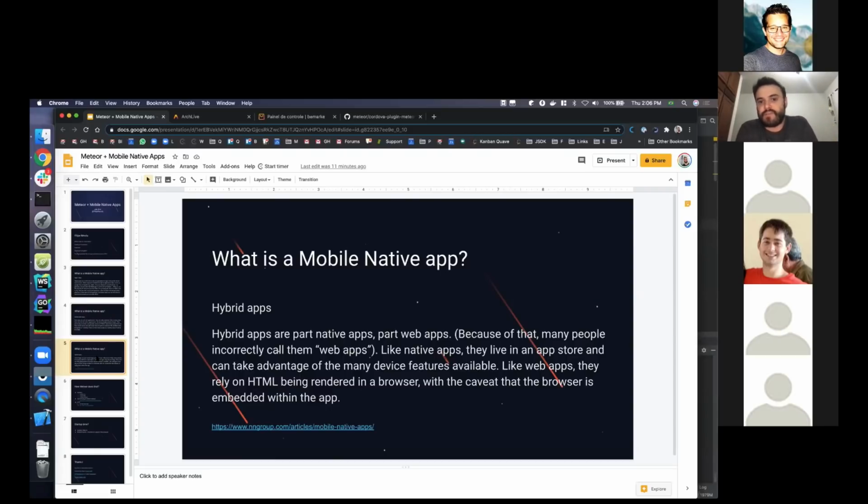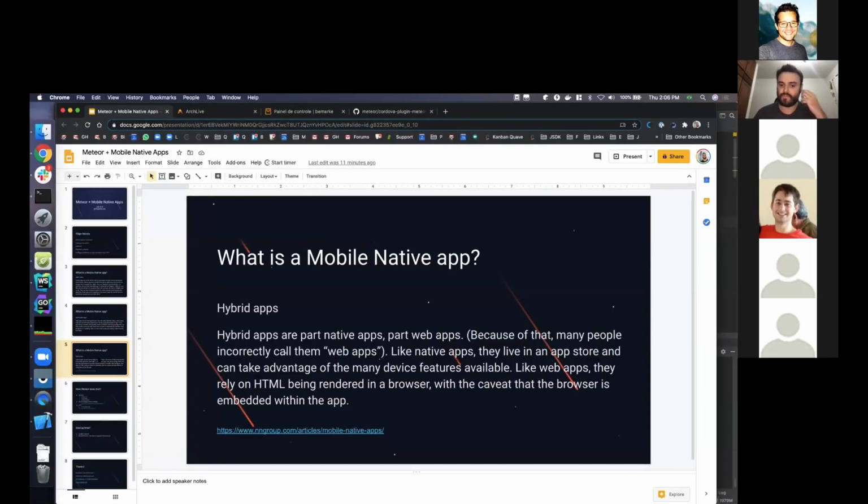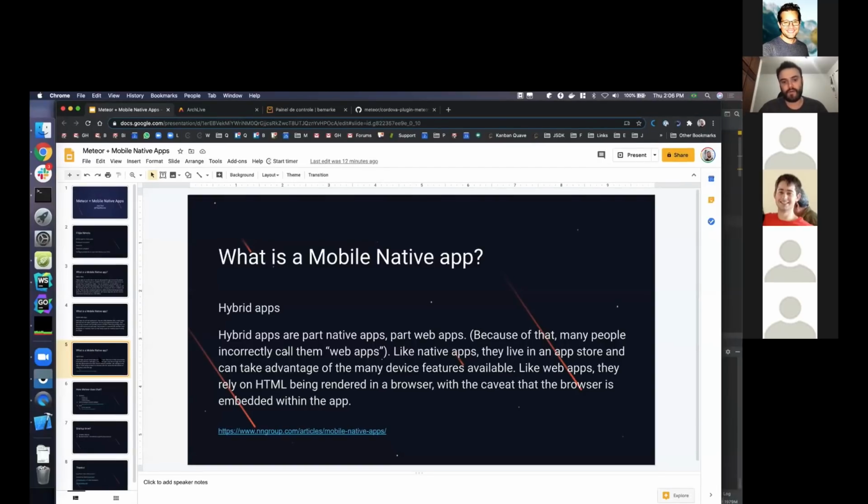It's because we don't have infinite money. If you have infinite money, you can hire a ton of developers and have one web team, one iOS team, one Android team, and build different apps. Then you can have another team for the backend, and create a GraphQL endpoint or a DDP endpoint or a REST endpoint. But all this requires a lot of work in different languages. And Meteor can do all these things together. You just need to know how to use it in the best way. But Meteor can deliver this, and that's very, very powerful.